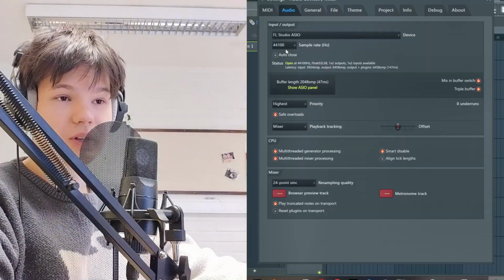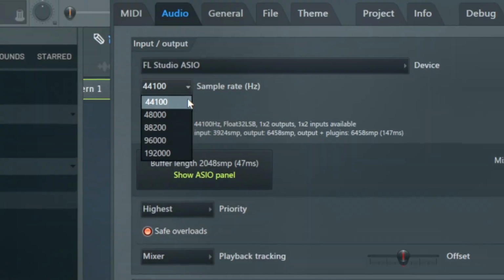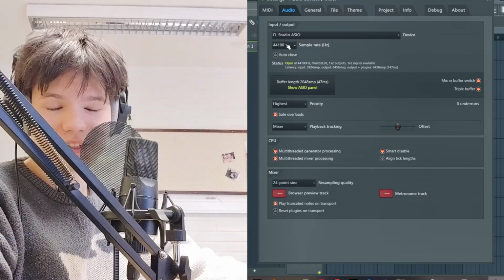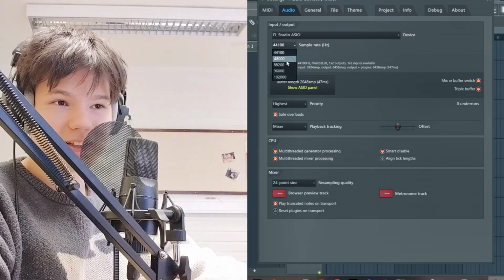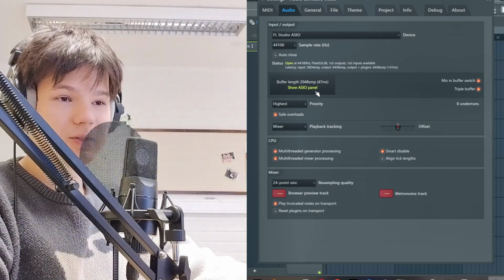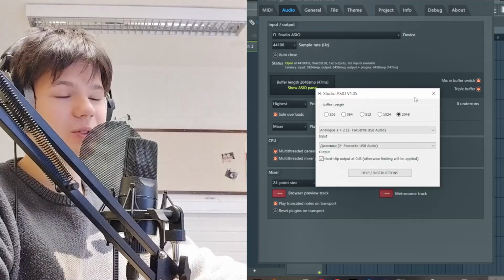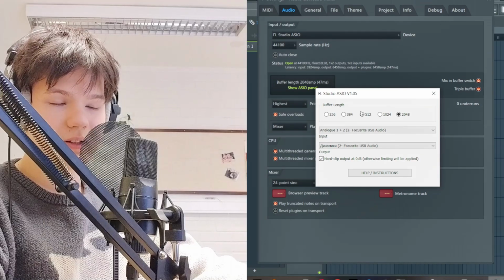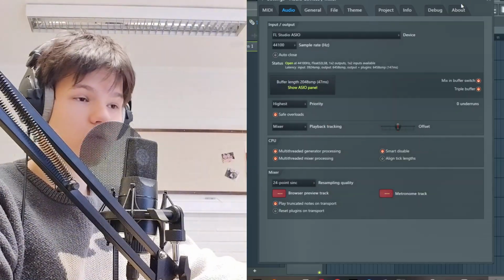Then if you are a producer, I recommend to use this one, sample rate. Forget about other ones. If you are a mix engineer like me, you can also work with them. But if you have a good computer, you can choose buffer size. You can choose the largest one. This and this will also be good.